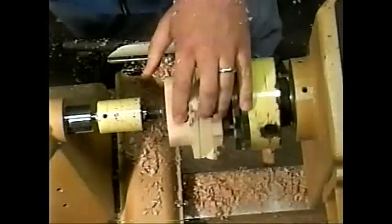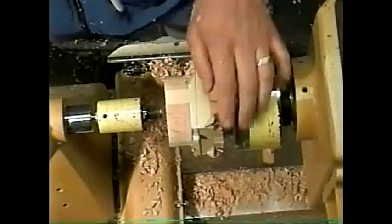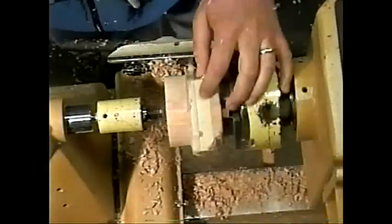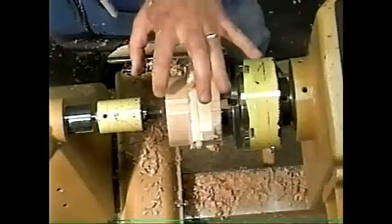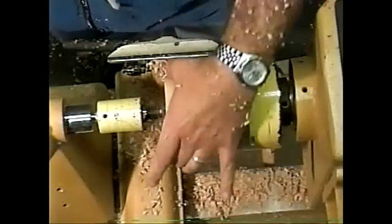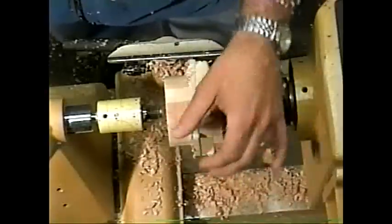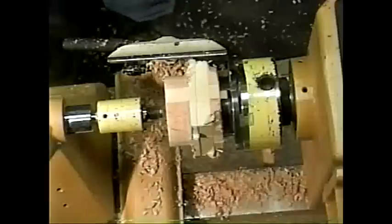Okay, so now I'm round all the way. Now I could have left this waste block, which has a little bit of a flat spot on it, and it would not hurt anything. So it appears that my 2 single blocks were slightly longer than my long block in the center because it has a flat edge on each end. And as long as the wood is round, that's going to go away anyway, so it doesn't matter at all.